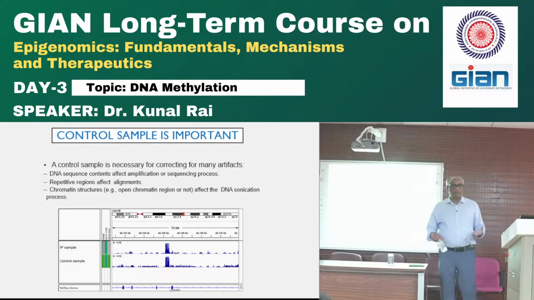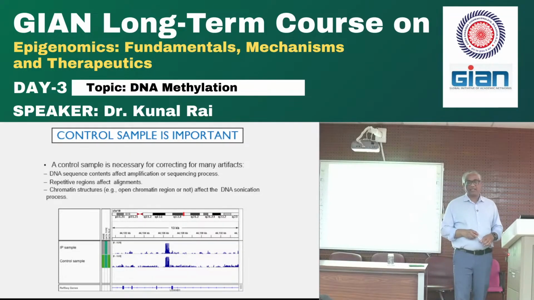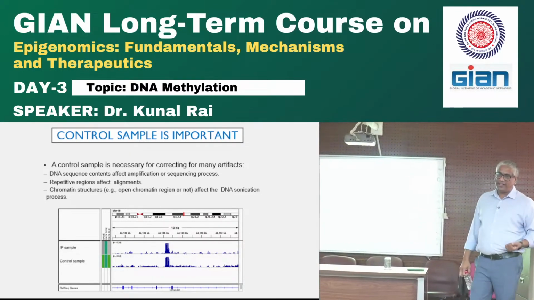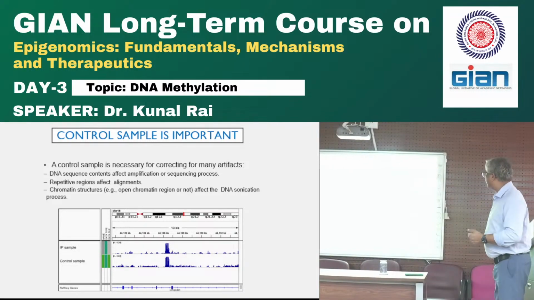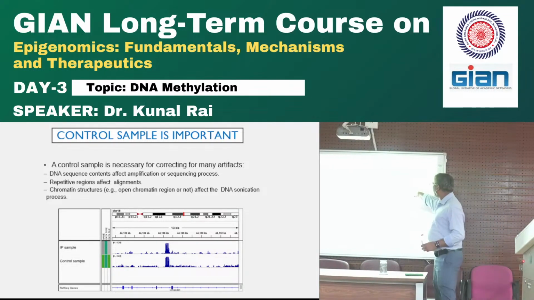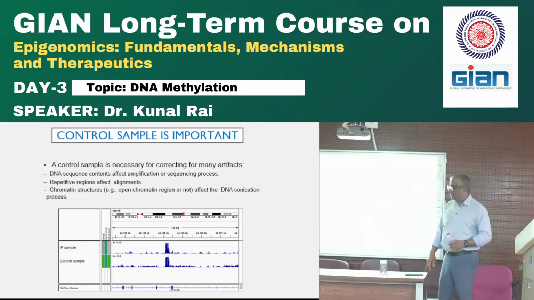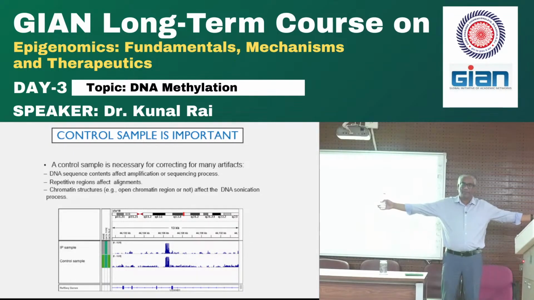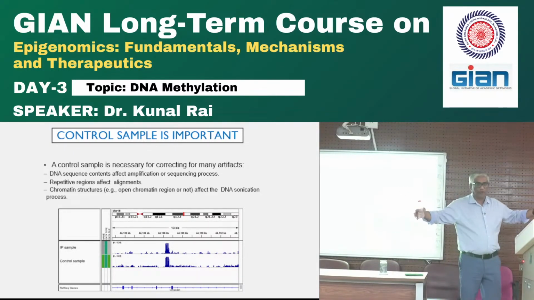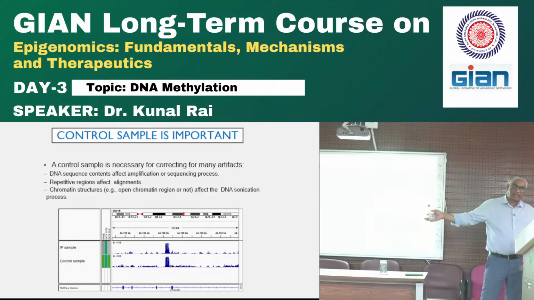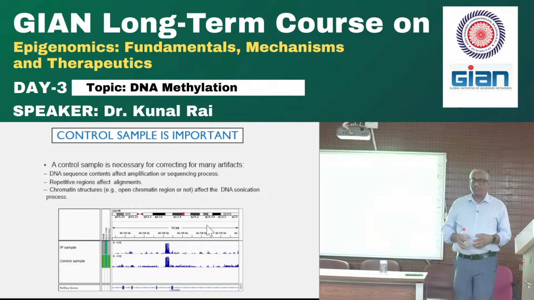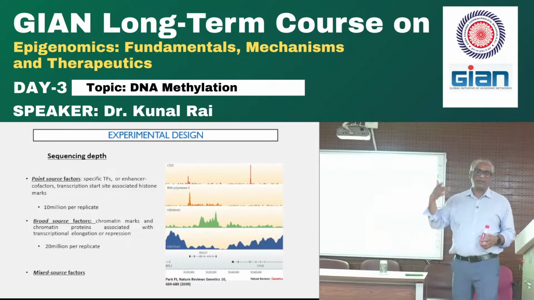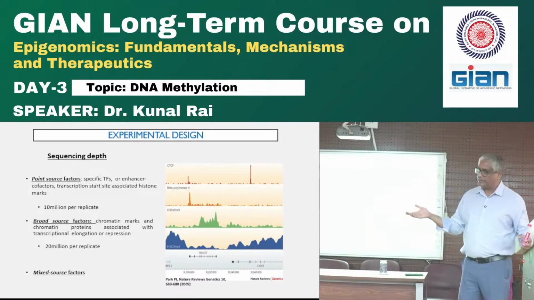All right, we discussed sequencing depth earlier when I said you need to have 20 million reads or something like that. For a factor that gives a nice pointy peak like this, you don't need a lot of reads, so you can do 10 million reads per replicate or something. For a broad factor like K27 trimethyl, remember I said they're broad, they're always there. You need a lot more reads because they cover a large amount of the genome. Make sense? Good.